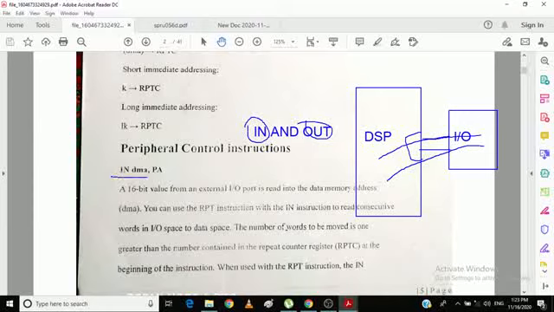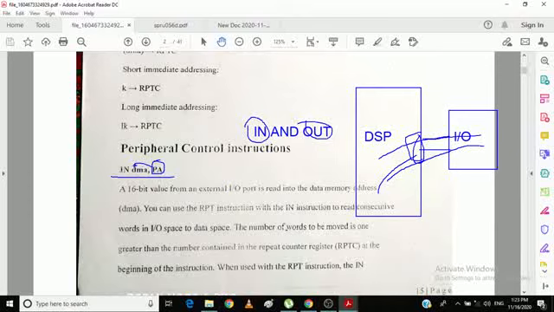That is done with the help of IN, DMA, PA. IN, DMA, PA is nothing but reading the information from the port address, PA being the port address, into the data memory address. Reading the information from the port address, which is interfaced to this particular IO device, into the data memory address. For that we are using the IN instruction.